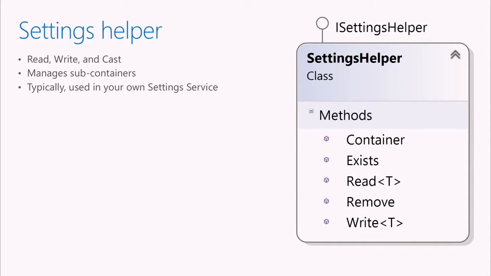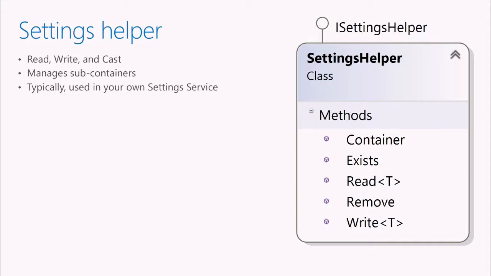And so even though we're talking about the settings service, what we're really talking about is the settings helper that you'll use in the service. It facilitates the creation of your own settings service, basically. We've got a number of methods that are really useful to have. We can check to see whether a value exists. We have the ability to read and write strongly typed values. And of course, the read provides a lot of extra framework stuff to really make it useful in a real app.